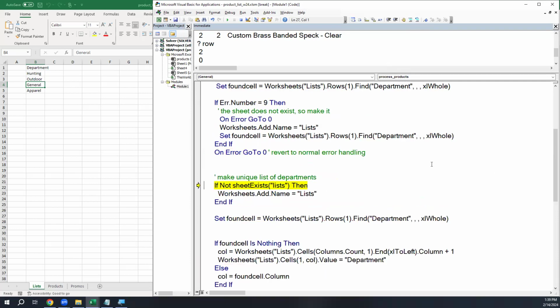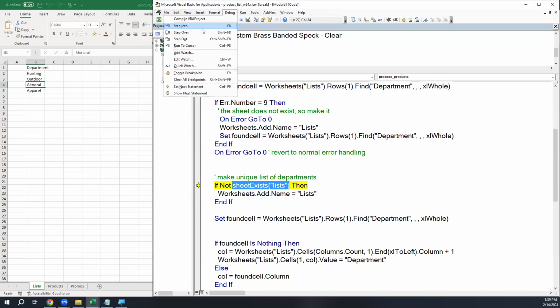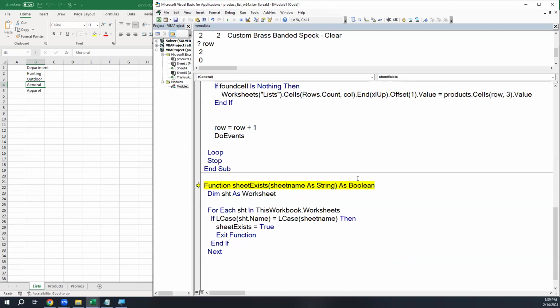Okay, now what I'm about to do here is I'm going to say, hey, I want to do not exists. If the sheet doesn't exist, well, it's got to go and run this function to find out if it exists. It's got to return true or false. If I press F8, which is step into, this is where the into comes into play. Step into says, listen, if you are calling a sub procedure that you've written in VBA and you're stepping into, you want to step into that sub procedure. You want to go through that sub procedure. So when I press F8, it's going to be like, yeah, let's go down into that sub procedure and we will step through this code.